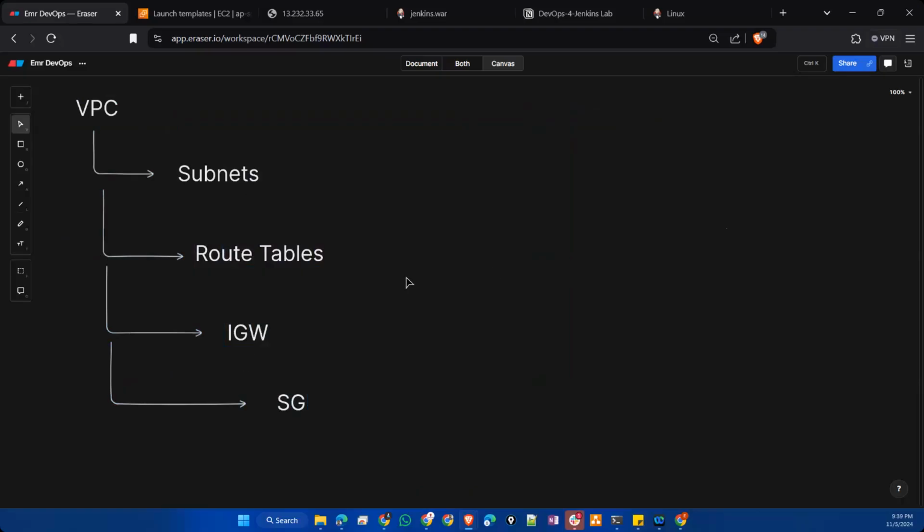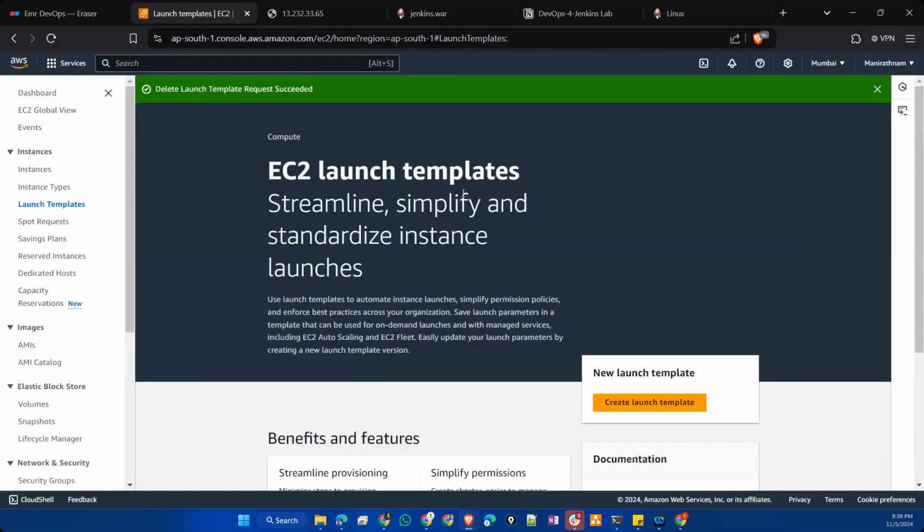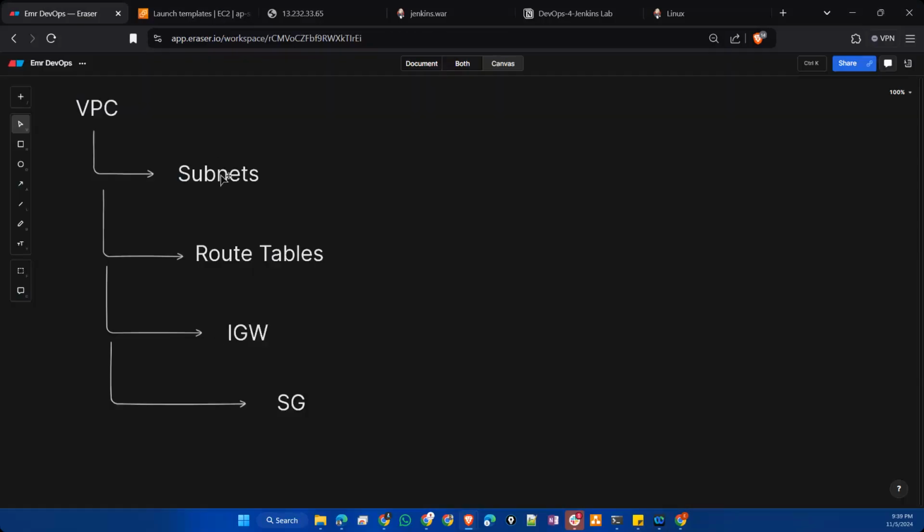Without this, the network will not work, whether it is a data center or the cloud. The application loads, and even I'm able to open this console, because these 5 key components are working. So we should know about these things. All these are by default over the AWS network first.